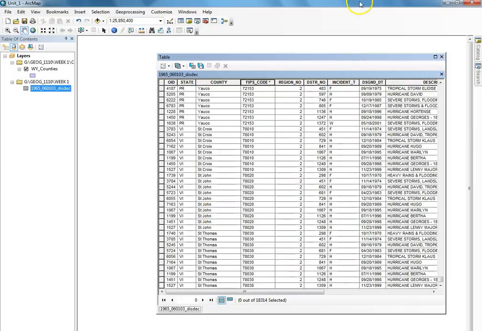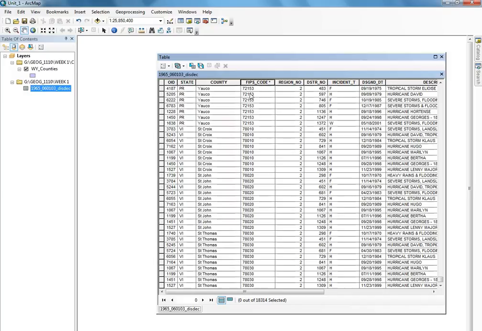Okay, so what we will do now is make sure that your disasters table is up. We're going to count how many disasters have been declared for each county in the U.S. This will allow you to map the disaster declarations for your assigned state.